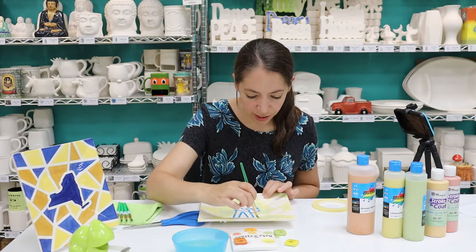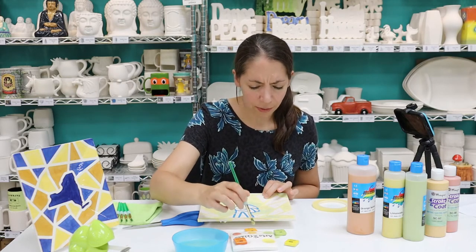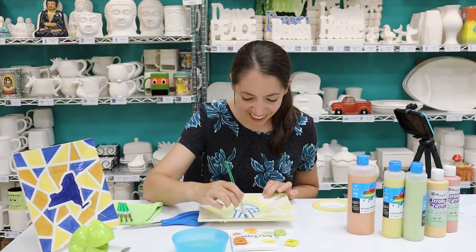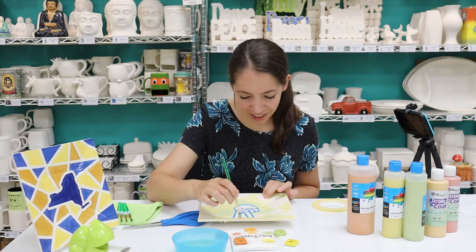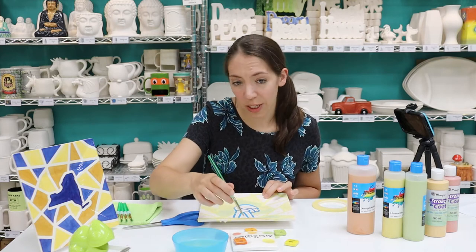So for the colors for this project, I definitely went with some citrus colors. Maybe I just have food on the brain, but it's also kind of nice, summery colors right now.